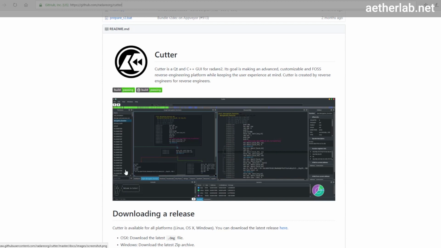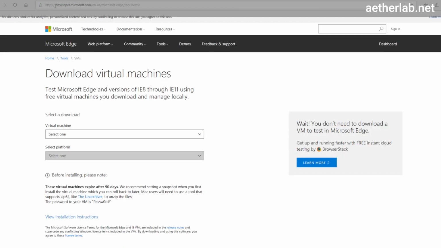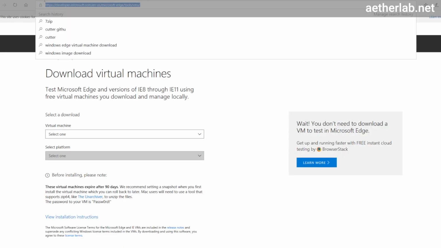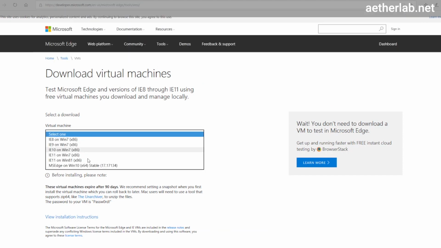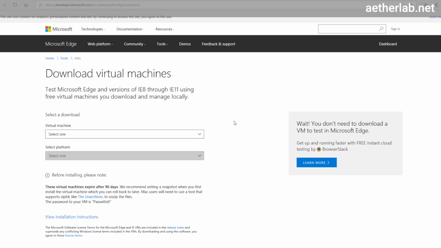For this exercise, I'm going to use a Windows machine because the binary that we are going to test runs on Windows. So you can use any Windows machine you have. Of course, I'm using a VM. But if you don't have a Windows VM, then you can download it for free from Microsoft. There is this website here, and here you can download various versions of Windows. I use the MS Edge on Windows 10. You will have to install two things, the 7-zip and the Visual C++ redistributable package, which is free again, so that shouldn't be a problem.